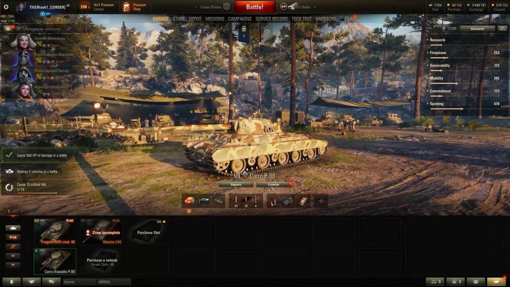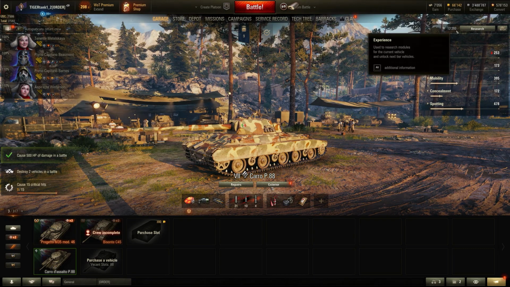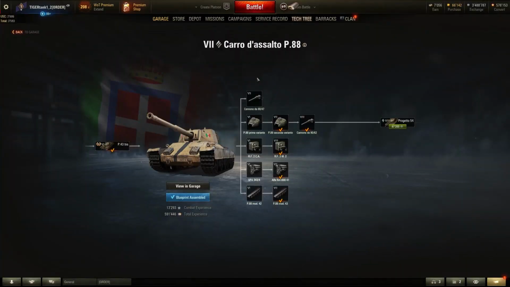Also Tier 7 heavy tanks, the Tiger 1 and the 40 TP, or no, it's not the... Is it the 45 TP? The Czech Tier 7 heavy tank. We're going to take a look at them. No, Polish Tier 7 heavy tank, excuse me. But first, let's take a look at the guns.